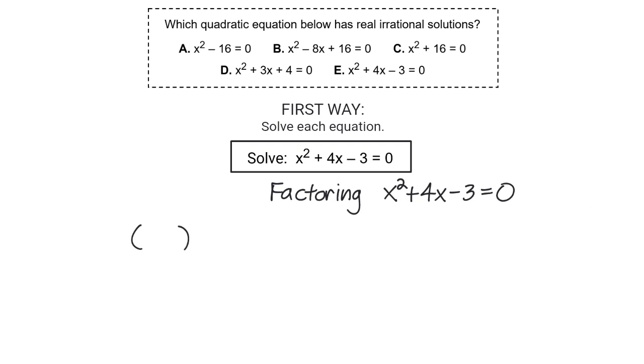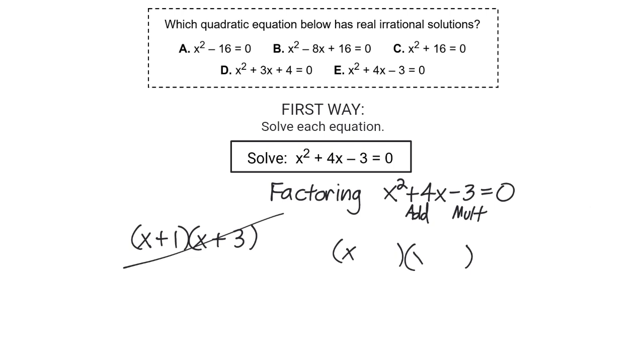So if I try to factor this thing, I'm going to end up with x and x. It needs to multiply to negative 3, add up to 4. I can possibly use 1 and 3. We need to add up to 4. So positive 1 and positive 3 definitely add up to 4, but they don't multiply to negative 3. So I know this one's wrong. How about we try this one?